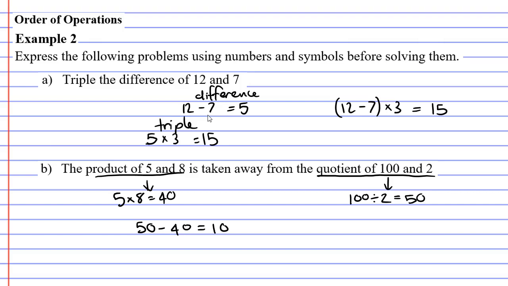Well, we basically took the 50 and we subtracted the 40, and the 50 was found by going 100 divide 2. So the 50 was represented by 100 divide 2, and then we took away 40, and 40 was represented by 5 times 8, and it came out to 10. Now, just looking at this, I'm thinking, do I need to put any brackets in here? But I actually don't, because the order of operations states that you do your division and multiplication and your subtraction last, and that's what we want to happen. And that concludes example 2.